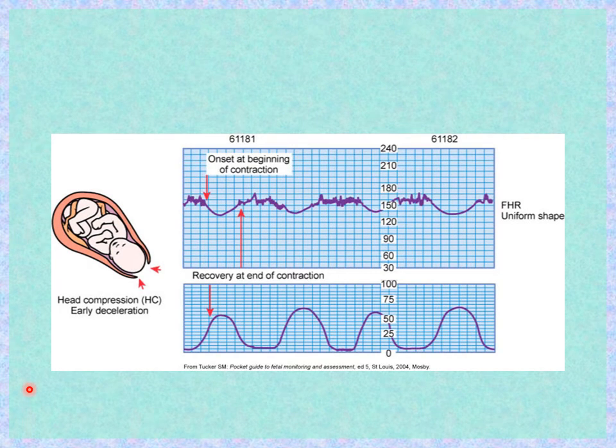Early decelerations in the fetal heart rate indicate head compression. They are visually apparent. Onset to the lowest point is generally greater than or equal to 30 seconds. They usually begin by the onset of the contraction and return to baseline by the end of the contraction. This is considered a normal finding. Because of the relationship to the contraction, early decels are often called the mirror image of the contraction. Early decelerations usually occur early in labor when the cervix is dilated 4 to 7 centimeters. However, they may be seen during the second stage when the woman is pushing.